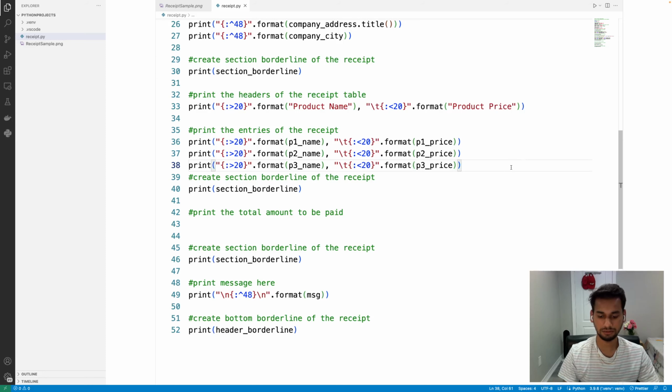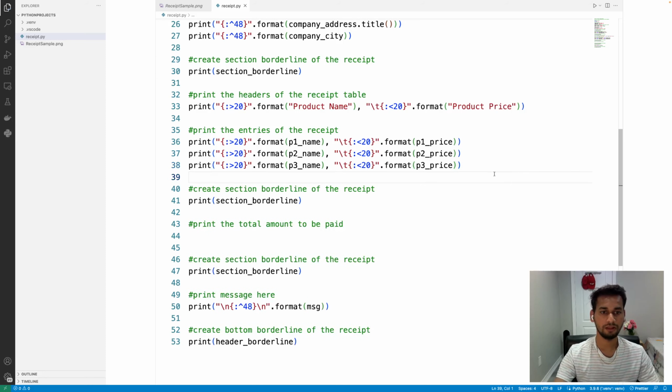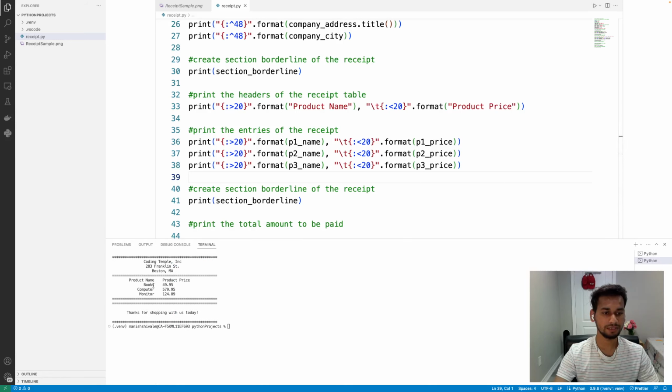Amazing. Let's give it some formatting. Let's check how it looks. Let's run again. Amazing. It looks great, right?